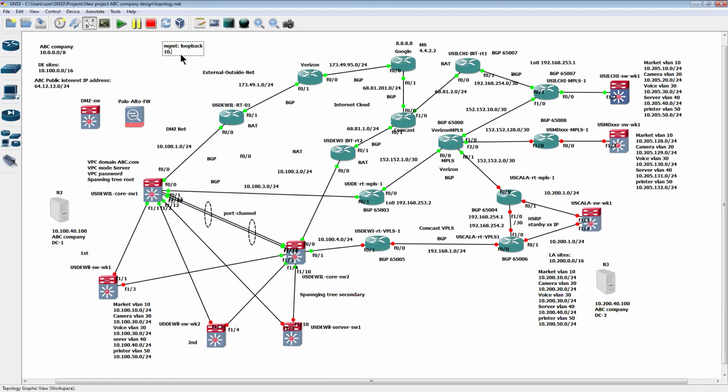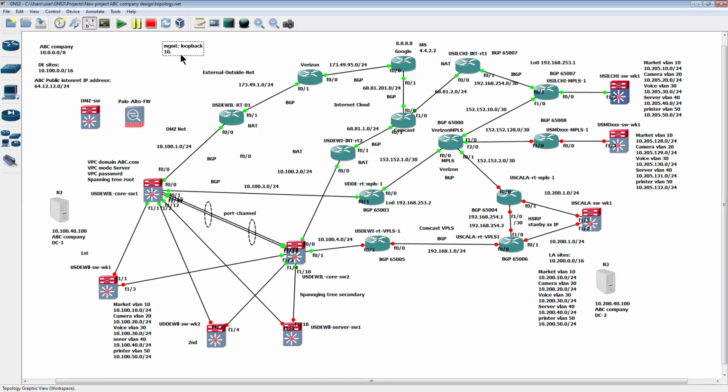If we want to pick from the 10 network, it depends on how you allocate your IP addresses and how you design your subnetting. In our demo here, we always pick the last one.